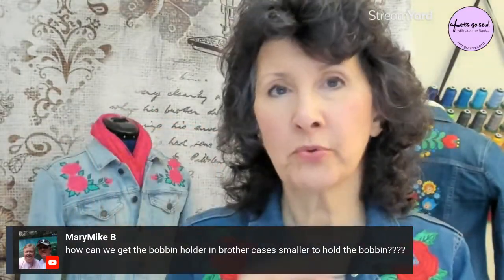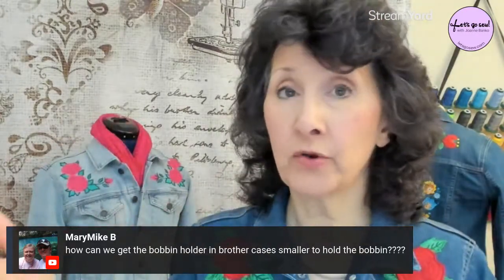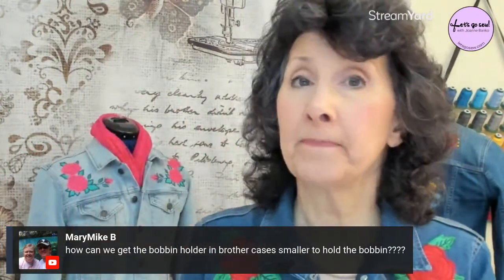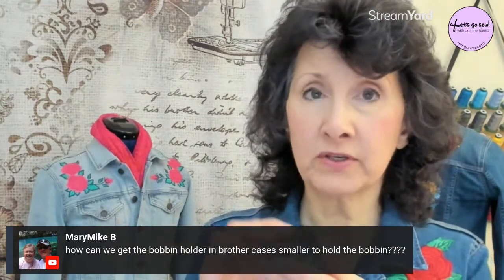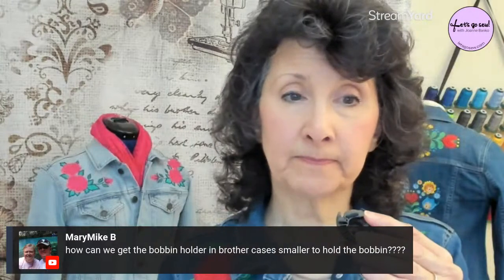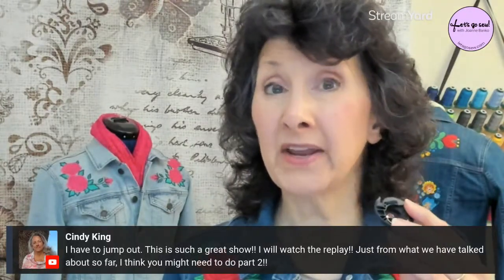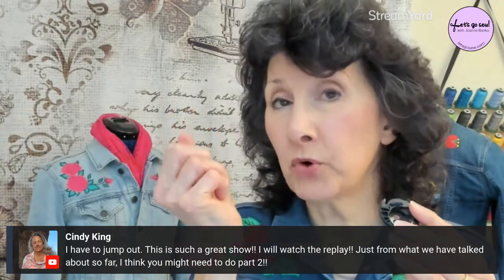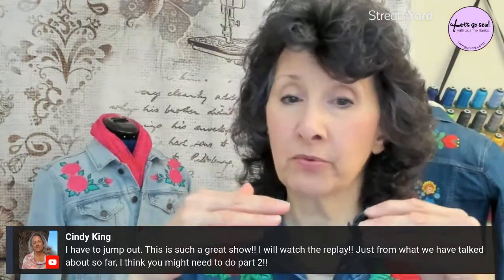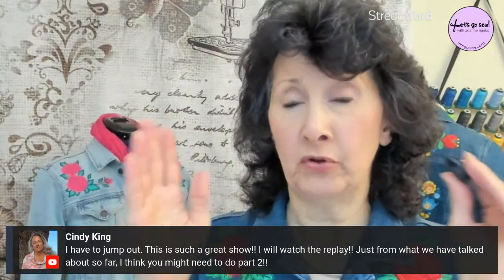Well, if you're embroidering and you're using pre-wound bobbins of another brand that is not like the brand that's made by your machine manufacturer, the tension may be a little bit different. So this particular bobbin case is designed to be tighter so that it puts a little bit more pull on that bobbin thread so that you don't risk having the bobbin thread show up on the top of your beautiful embroidery design.